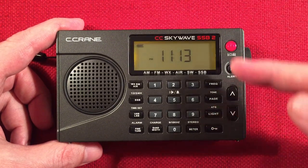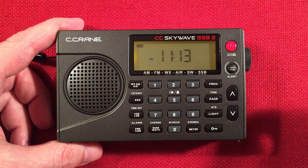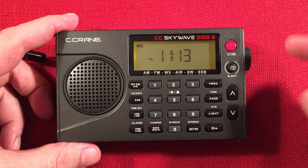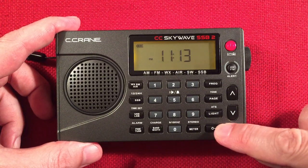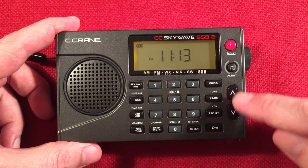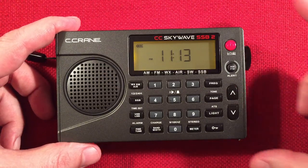Here we have a light button. It goes on for 20 seconds when you're in battery mode. When you're hooked up with the AC adapter, it gives lights always on, which is nice. Key lock function to lock out your keys. And then over here we have browsing up and down buttons, incremental tuning, real nice to have.